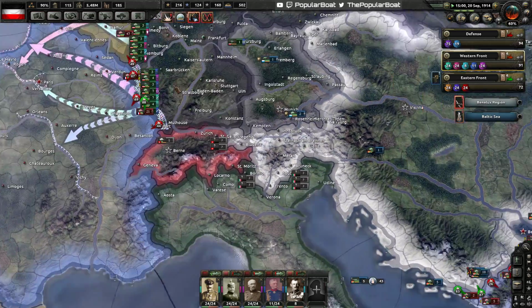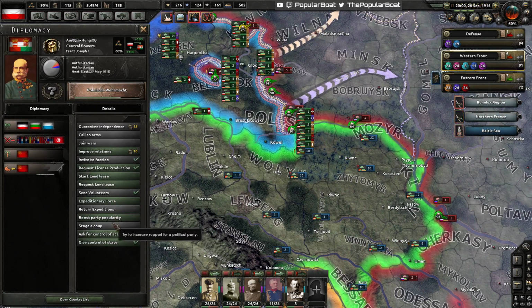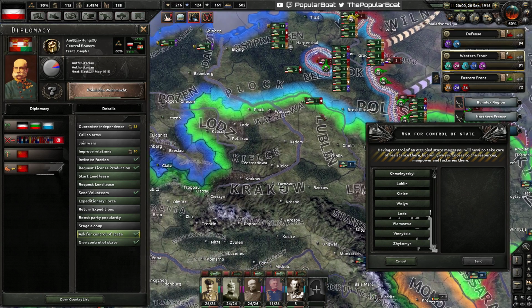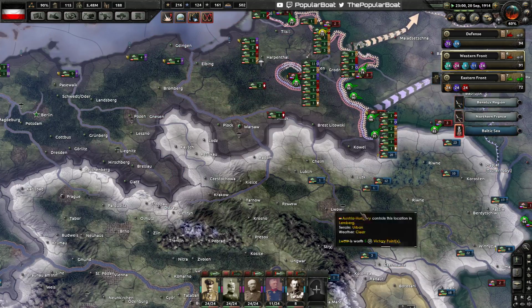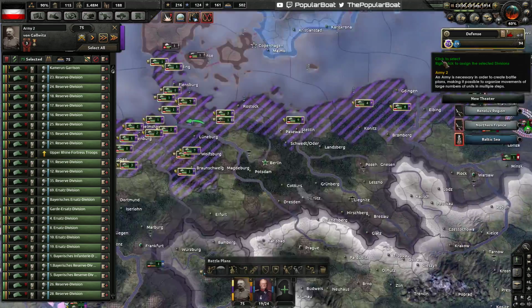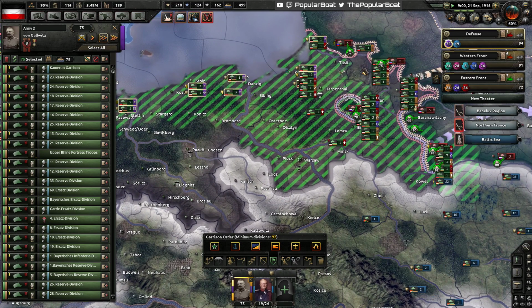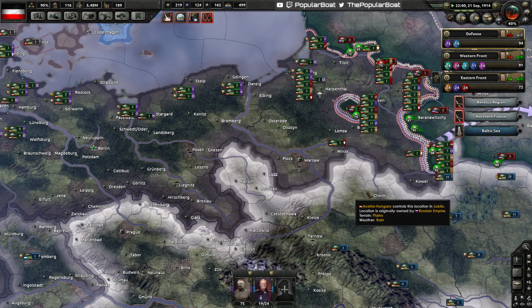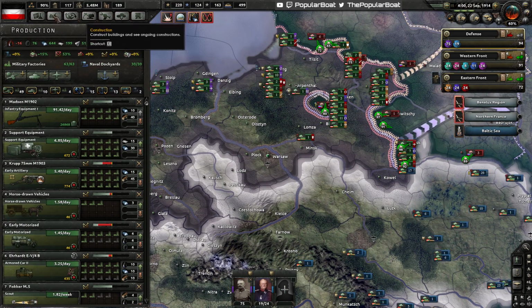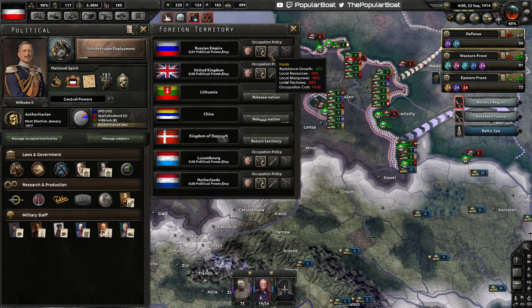Is it possible to ask Austro-Hungarian Empire for more territory? Probably. Let's see. We can get Warsaw. Let's get our garrison group covering this as well. I don't want to keep losing factories and stuff. Manage occupied territory.